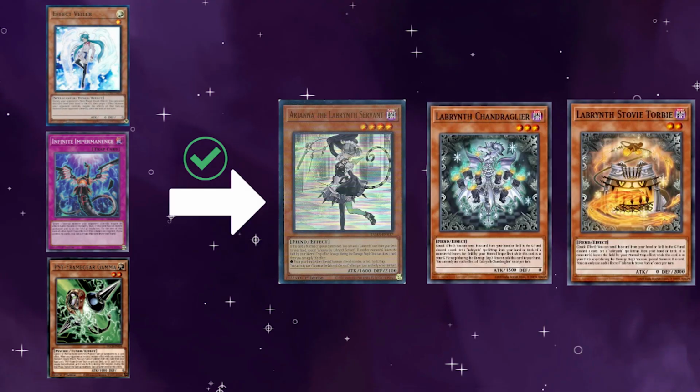Veiler, Imperm, and Gamma. If they normal summon the Ariana, you can definitely use Veiler and Imperm against that, because obviously you can't Veiler and Imperm the Welcome Trap card, so in that case it is nice to be able to stop them from searching.